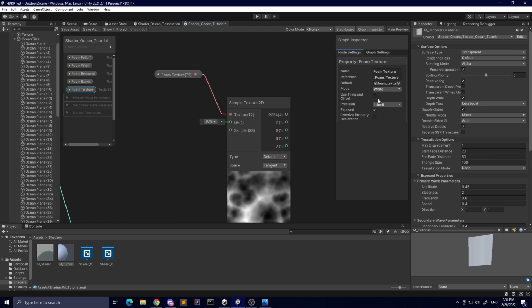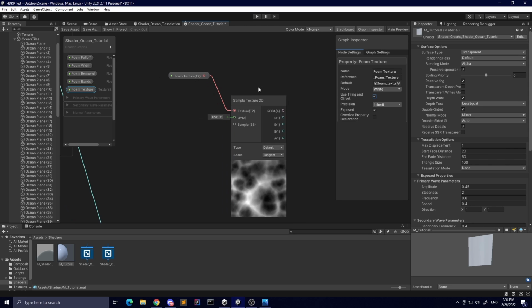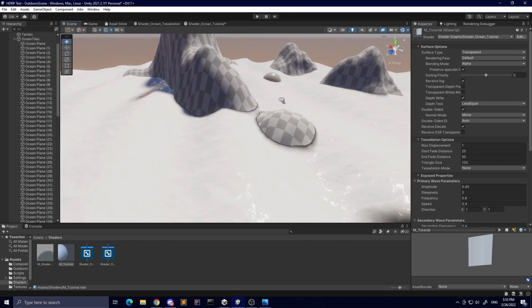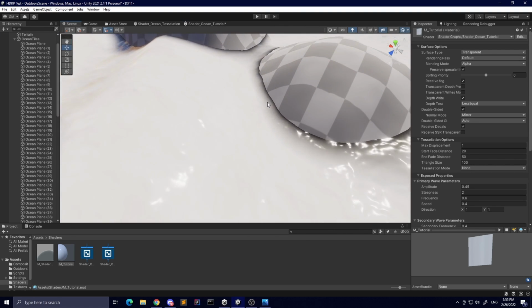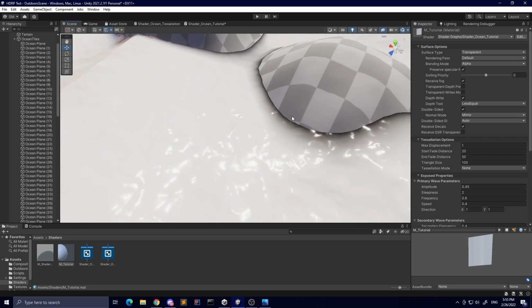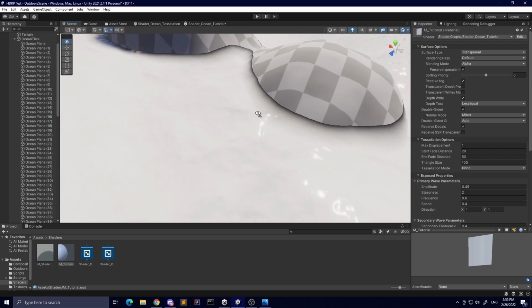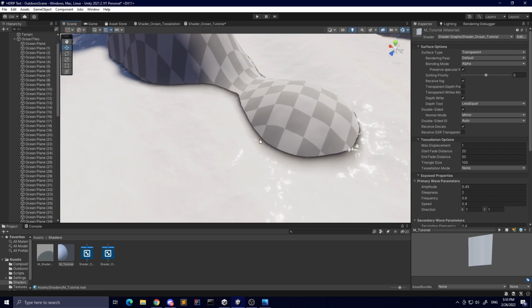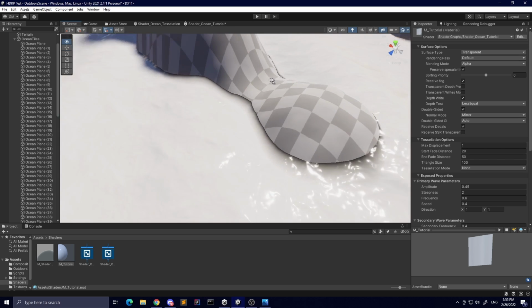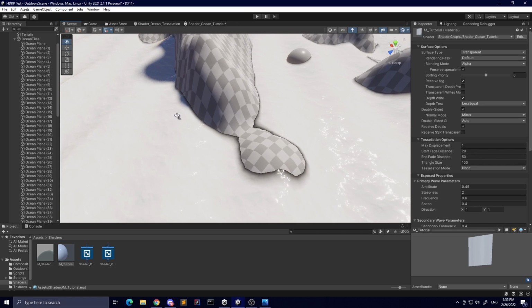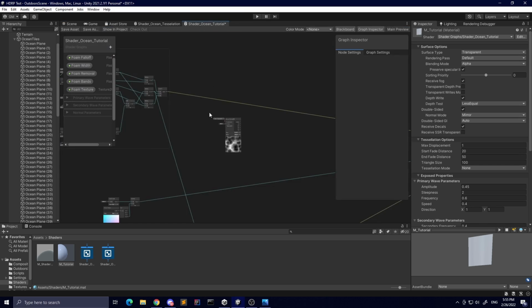We'll actually turn on the tiling and offset because we're not going to be offsetting it with time or anything, so we can just use the built-in Unity option for that. So the idea behind this is that we take the cosine of the depth value as it increases, and then offset the depth by time, and then take the cosine of that. And that'll give us some radial waves oscillating out from the edge of our terrain.